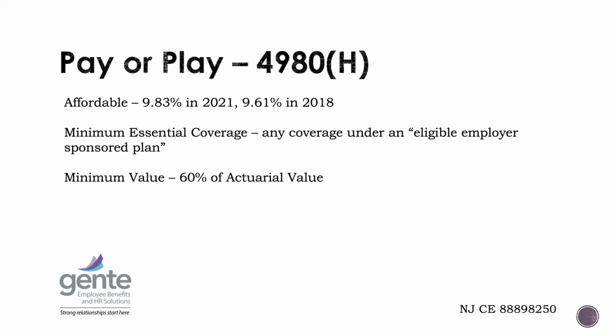MEC is minimum essential coverage. That's really anything that gives any sort of medical plan coverage qualifies as a MEC plan. Minimum value is a plan that covers 60% of actuarial value, meaning if you punch in everything the plan covers, it's expected that it'll cover 60% of total expenses for people on the plan.